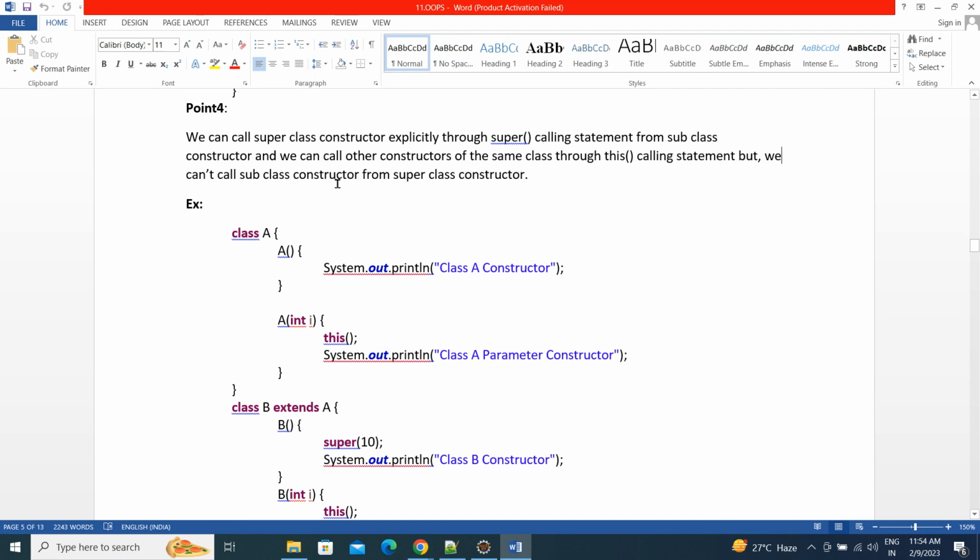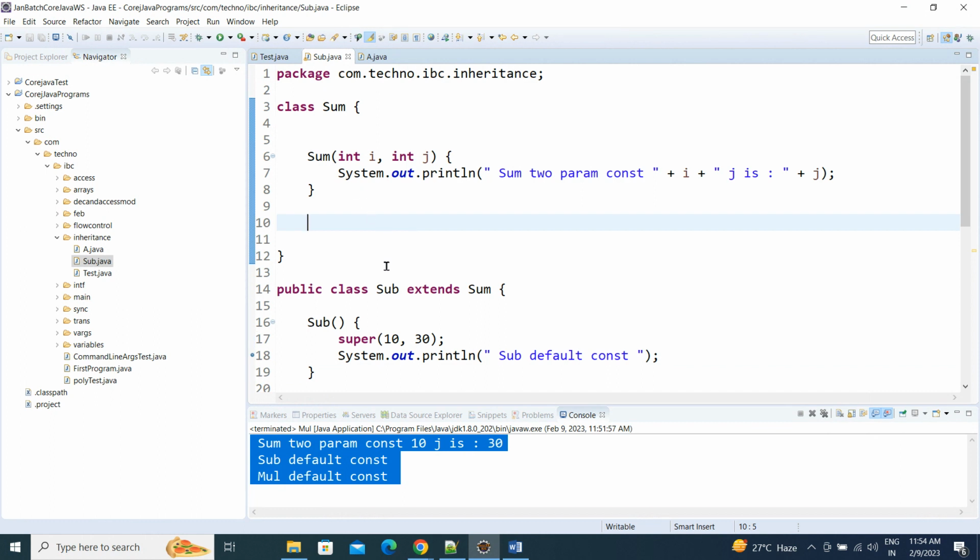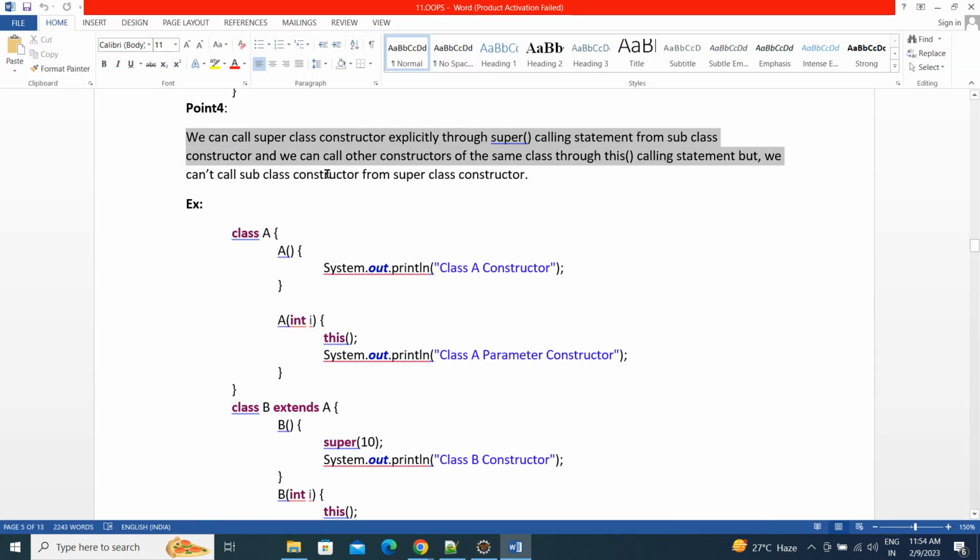But we can't call a subclass constructor from a superclass constructor. What we are doing is calling superclass constructors from the subclass, right? So calling a subclass constructor from the superclass is not possible. That's what this point says.